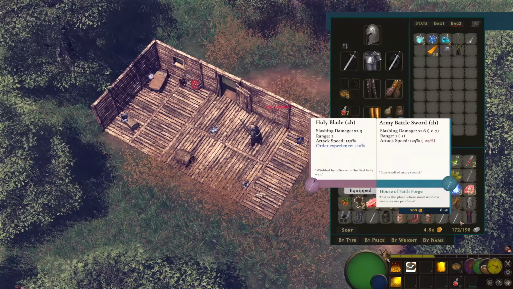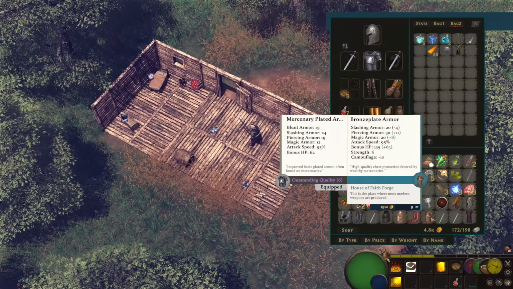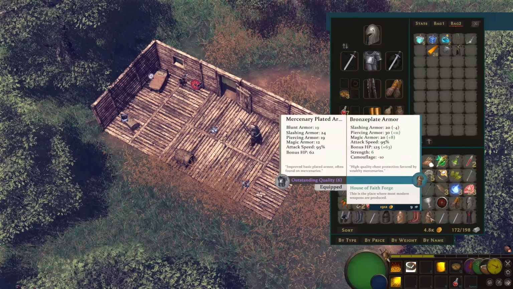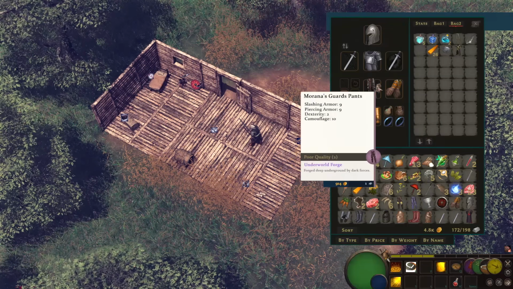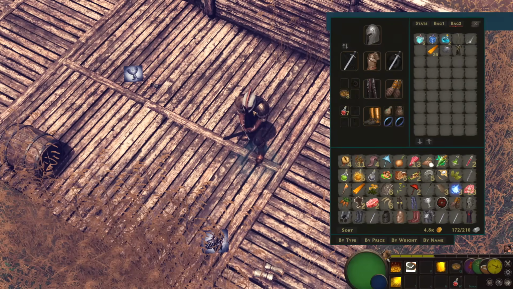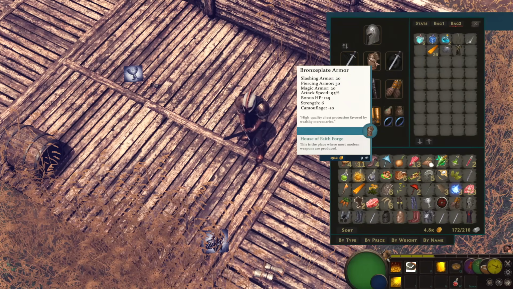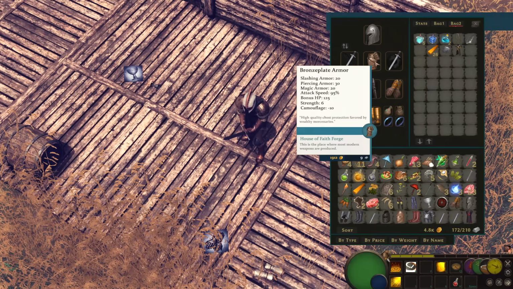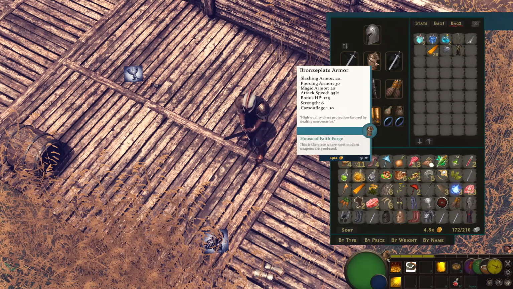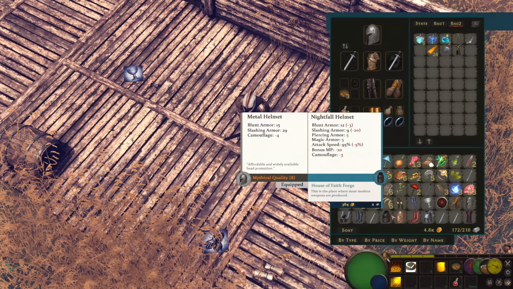Did I pick up anything of worth? So we've got battle swords. We've got bronze plate armor over here. House of Faith Forge. Yeah, I would say that that armor right there is pretty good. Let's slap that on. Oh, dude, I got the full plate mail thing going on now. Hell yeah. I guess the origins at the bottom just tell you where it came from, a la something like Kenshi. You know how in Kenshi, it tells you where everything was forged in the game?